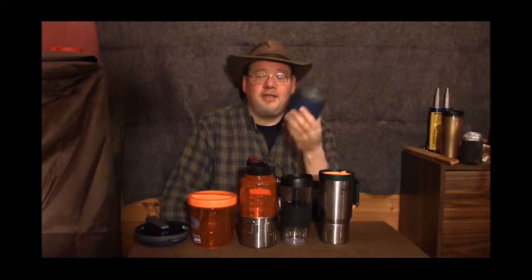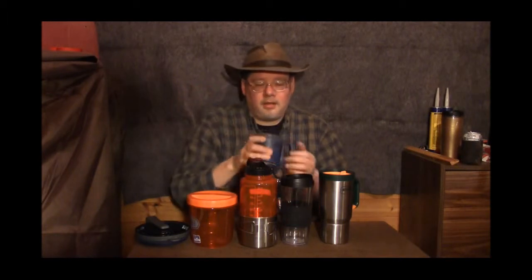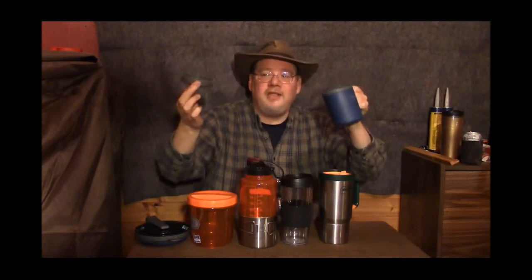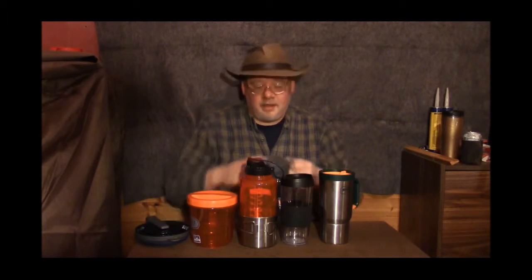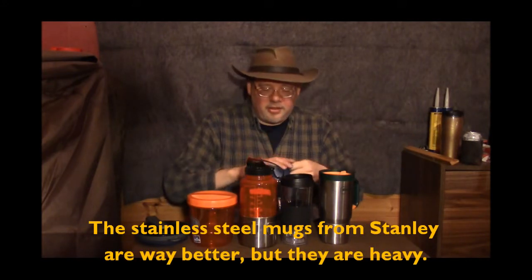Here's the second one — a common mug for car camping. This is actually a better one: the Stanley E-Cycle Camp Mug. They're a bit insulated, though not terribly so. It's a fairly lightweight and compact basic mug. The problem is the top comes off way too easy and doesn't screw in — it's just got a little gasket. Watch out for cups like this because you'd be drinking and all of a sudden you've got yourself a coffee shower and scalded yourself. And if the lid falls off, you've lost it in the bush.